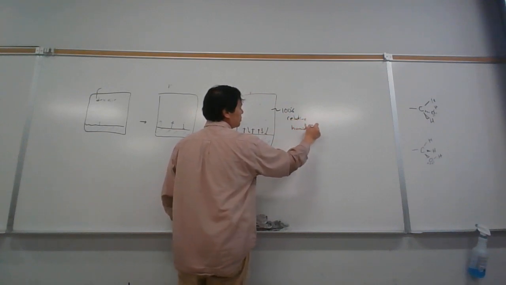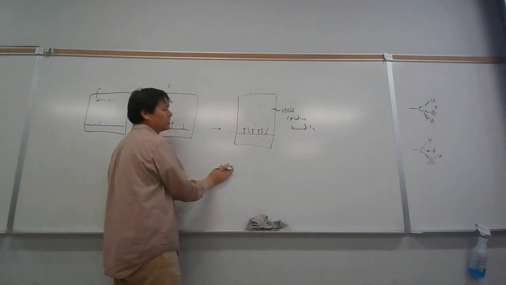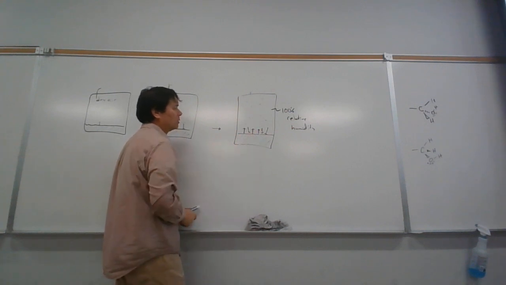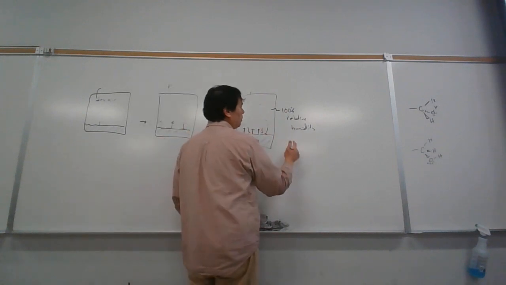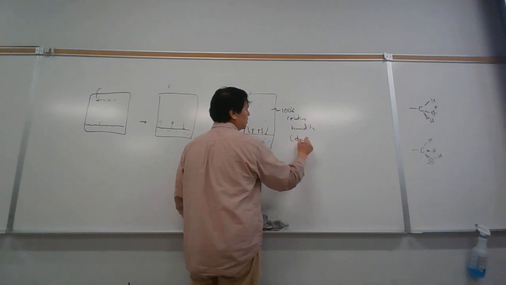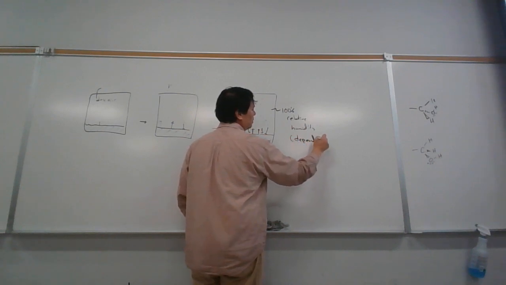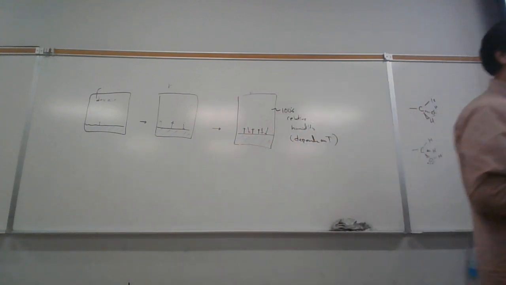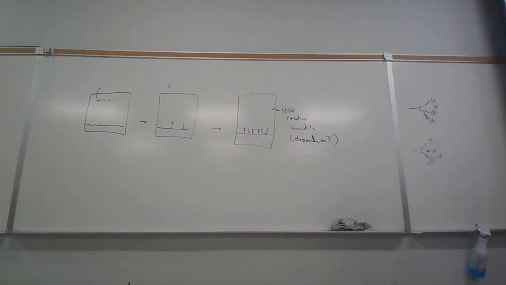If I cool down the temperature, that's going to slow down the vaporization, and that'll lower the humidity. If I warm up the temperature, that's going to increase the vaporization, which will make things more humid. So 100% relative humidity is not a fixed number. It depends on temperature. And we just look it up on a vapor pressure table or vapor pressure graph, or plug it into the vapor pressure equation.